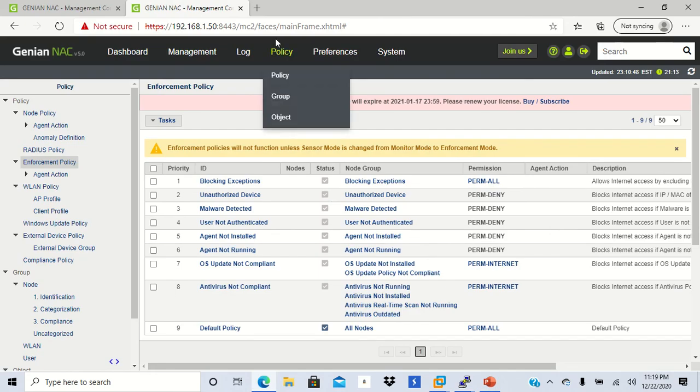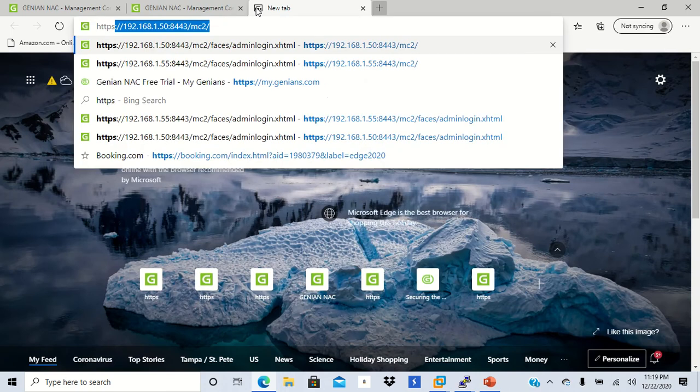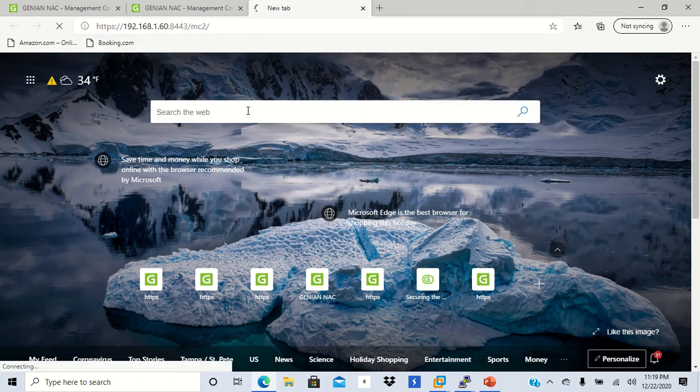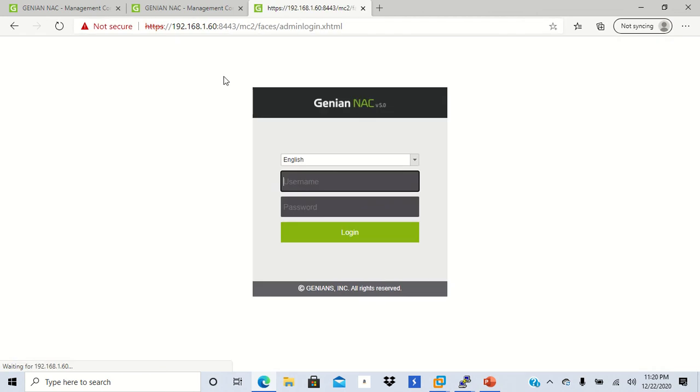So what we'll do now is we will access the virtual IP for UI. Disconnect previous sessions, log in.